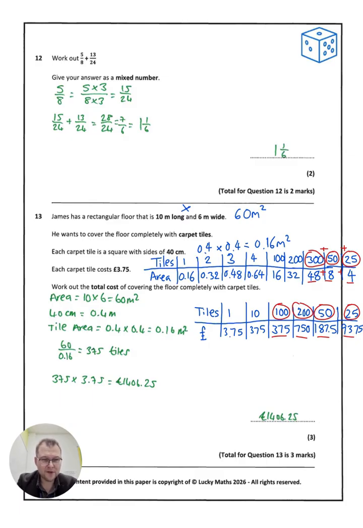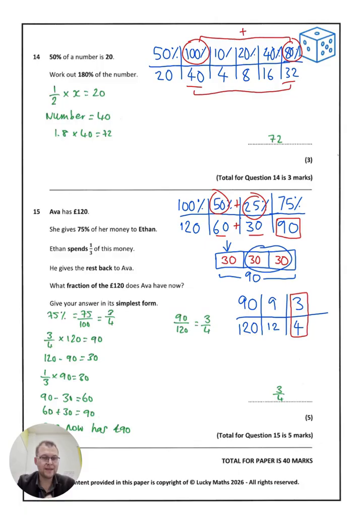And then if they cost £3.75 per tile, okay, so one tile, then I'm using a ratio table to work out 10 tiles and 100, and then I've scaled that up. 100 tiles and 200 tiles is where the 300 will come from, and that was by doubling the 100 tiles. If we half the 100, we get the cost of 50, and half of that is the cost of 25. So it's, again, a bit of work to do here with the decimals to get that right. But like I said, by doubling, times it by 10, etc., and halving, you can get quite a lot done here.